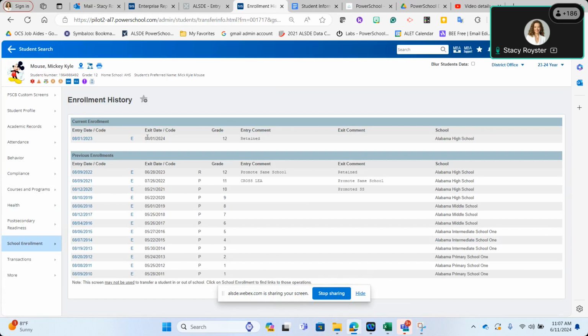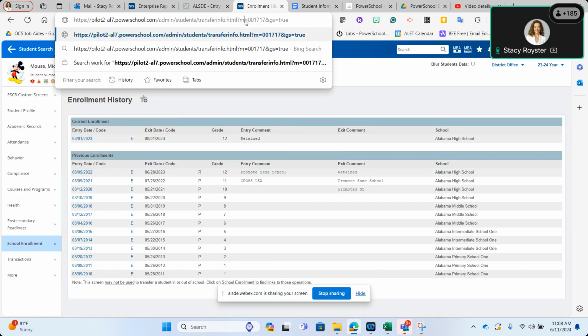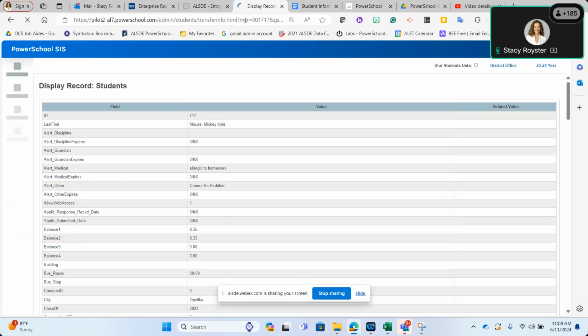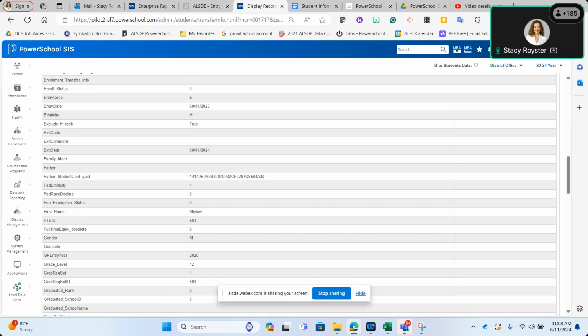Now, if FTE ID is wrong, y'all, that is a student field value. And if you needed to check the FTE, let's say Mickey Mouse showed up on that report and I needed to see what the FTE should be, we all know the little trick to go up here in the URL and where you see FRM, you type MCR, Master Control Record. This shows you the table view of this student. And if I scroll down to FTE ID, notice it says 501. So I'm in the 23-24 year and it says 501.